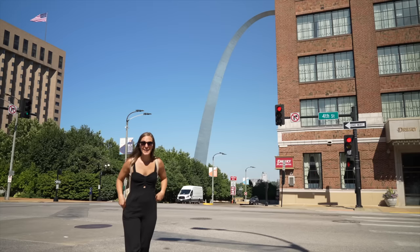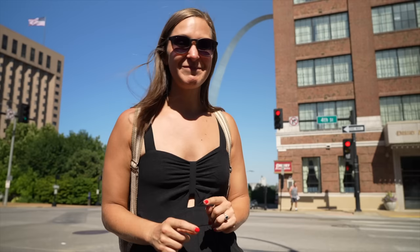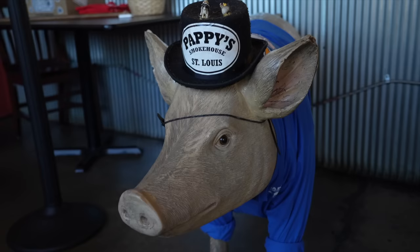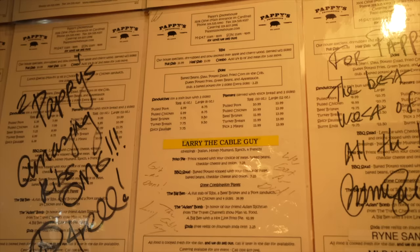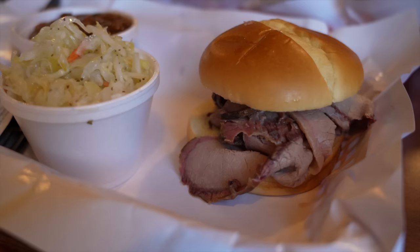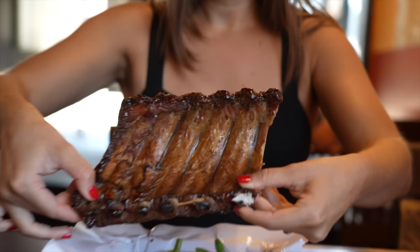Very cool experience. Highly recommend if you are coming to the St. Louis area. But we have worked up quite an appetite, so we're going to go grab some barbecue. St. Louis barbecue is a thing. When we asked where we should go for barbecue, everyone recommended Pappy's — it's like an institution. It was voted best ribs in the entire country by Food Network. They have walls just lined with all of the people that have come here to enjoy the ribs. We went with a half rack of the ribs and they are beautiful. Dennis also got a brisket sandwich, but the ribs look like the showstopper here.